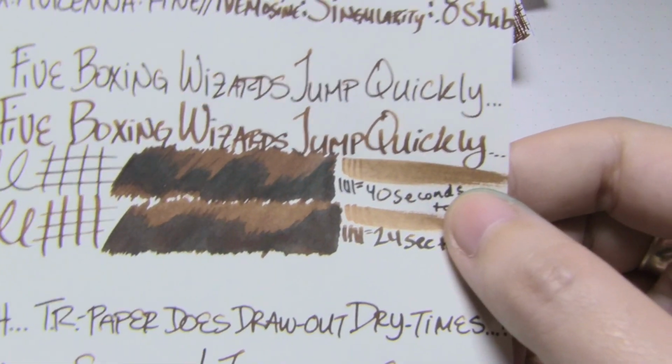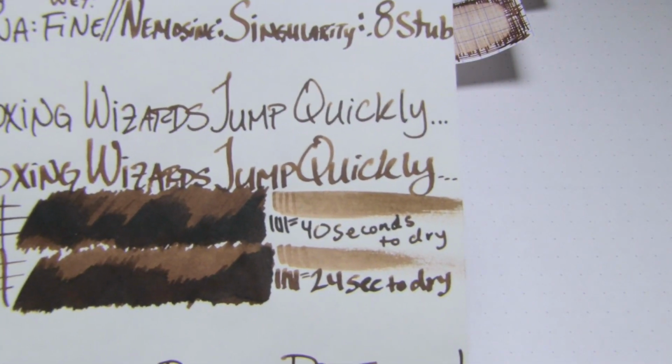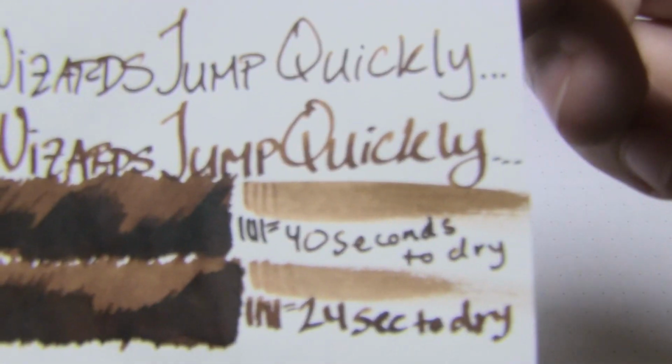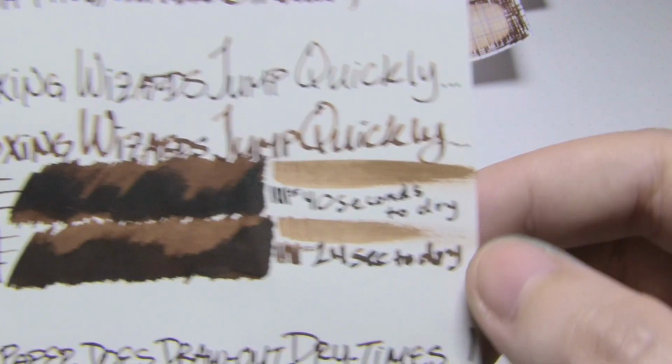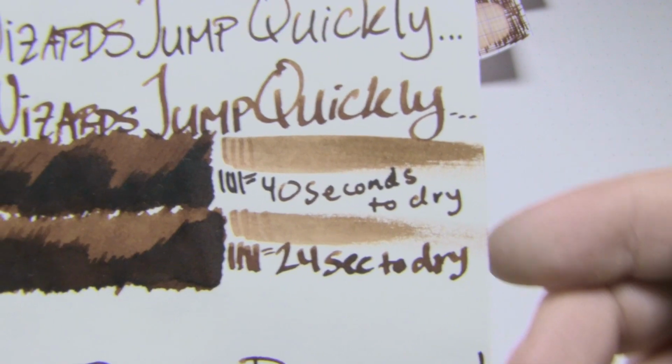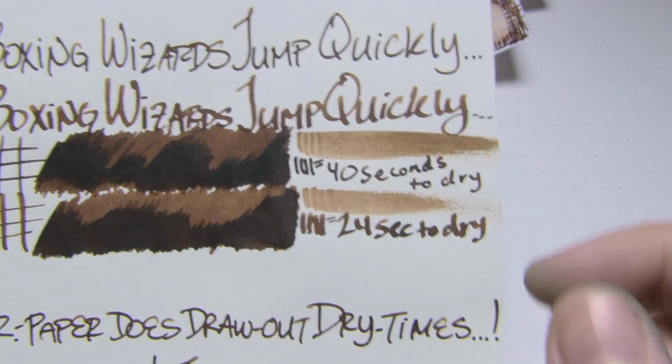That very wet, almost an extra fine, European extra fine, took 40 seconds to dry, and just look at that smear. I intentionally left extra room because I knew it was going to be a big smear, and it still managed to leave the page. That dry 0.8 stub took 24 seconds.